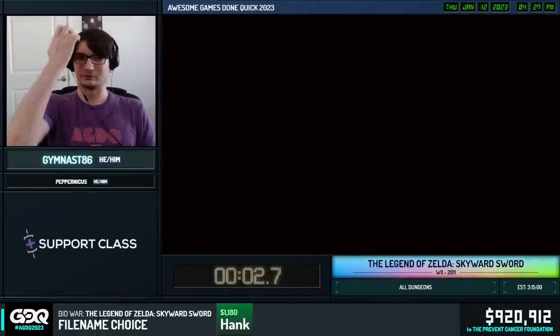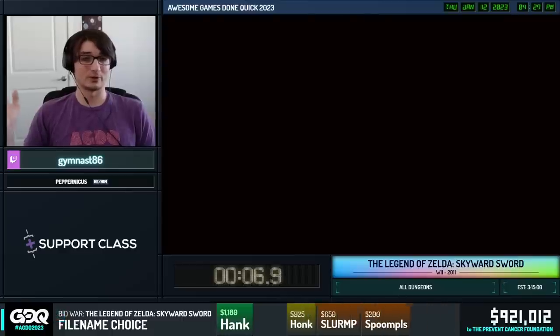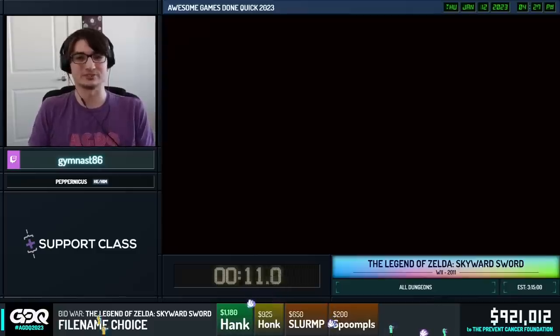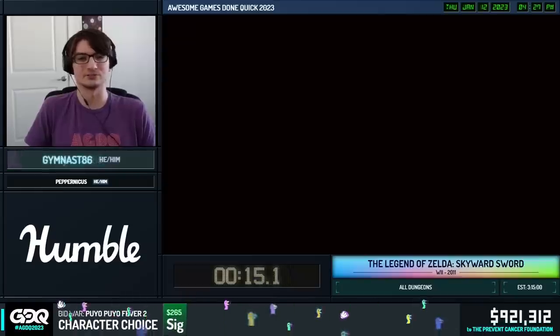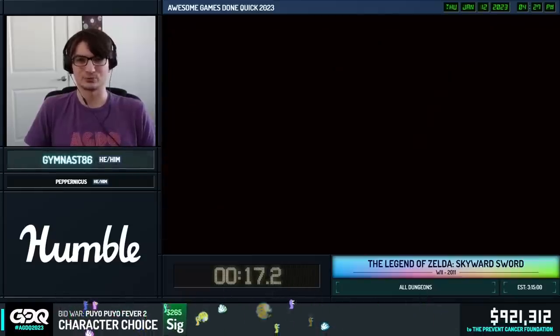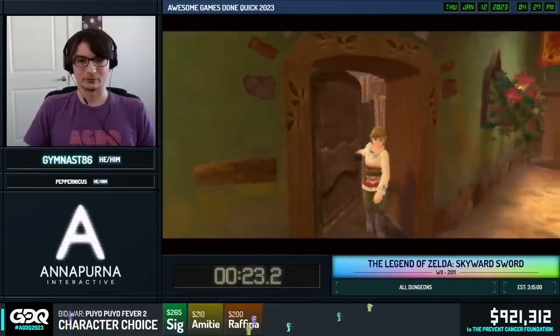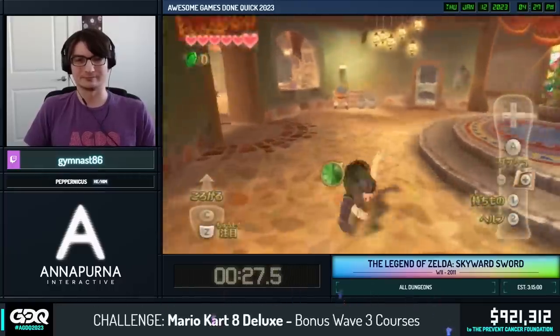One of the main reasons that this run is done on hero mode is because the hero mode version of the Skyward Sword playthrough allows you to skip cutscenes, which saves a lot of time. So obviously we want that advantage. There's a couple other advantages, which we'll get into later, but by far the biggest one is just being able to skip cutscenes. So the first thing we're going to do is go over and talk to Fledge right here.